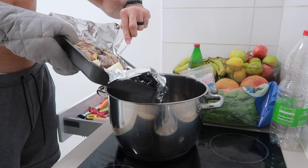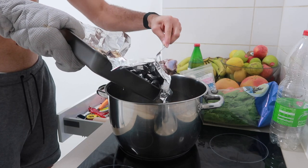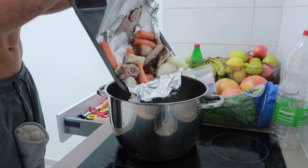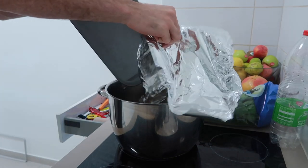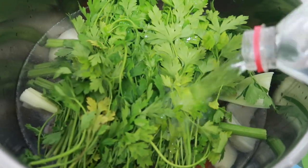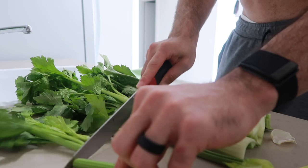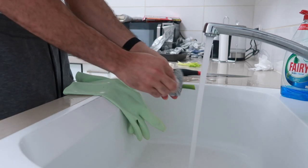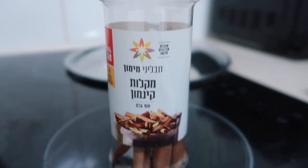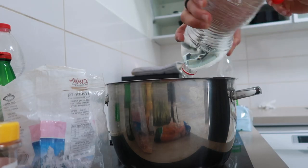And after the 20 minutes, you're gonna take the bones out and put them in the pot. When you put them in the pot, you're gonna put water in there along with parsley. Celery. Apple cider vinegar, some Himalayan pink salt, and I like to put a cinnamon stick in there, or two. I use filtered water or bottled water. Gonna bring it to a low simmer.